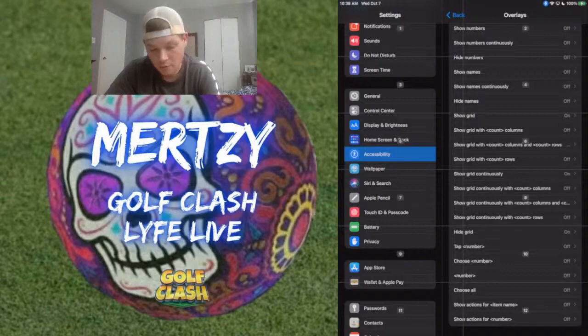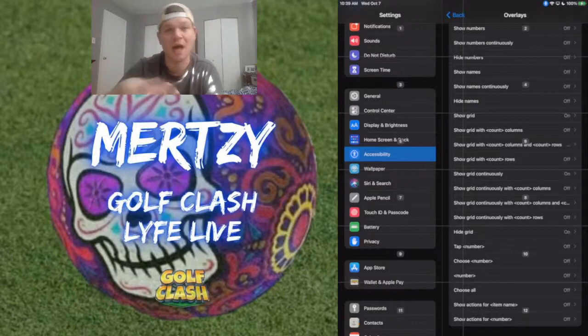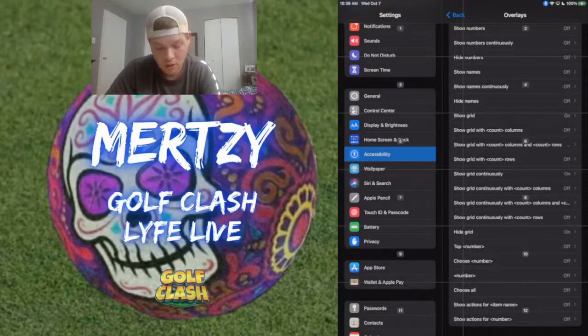Now the reason I have all these other things clicked off is, let's say you're talking to somebody that's next to you, and you say some numbers or something like that. It might pick that up, and it might actually change the overlay. So it might change the lines. It's happened to me before during a match, and I wasn't even able to use the correct lines. So be careful about that. That's why if you're going to go through the commands, click all of them off except for show grid and hide grid.